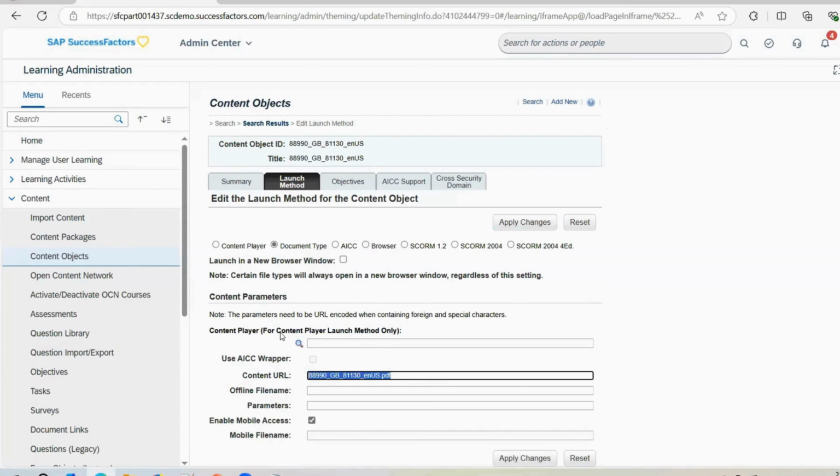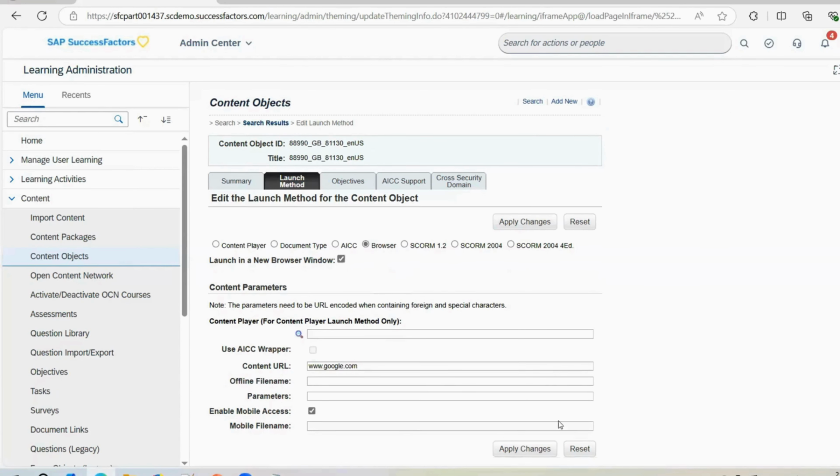Yeah, content is there, but we don't have the server access. So that's the reason it is not taking it. So I'll just change it to Google, and it's browser based. Apply changes. Now again go back.